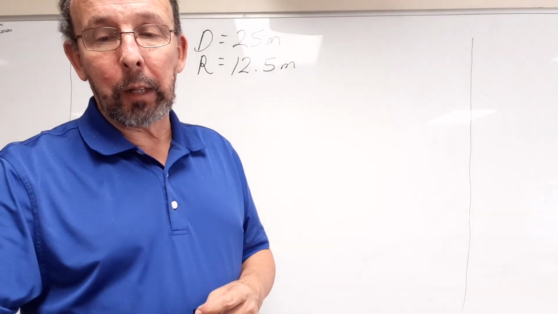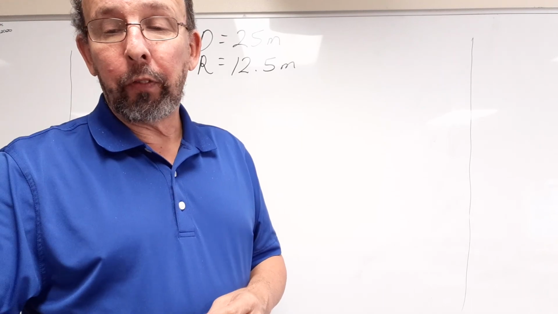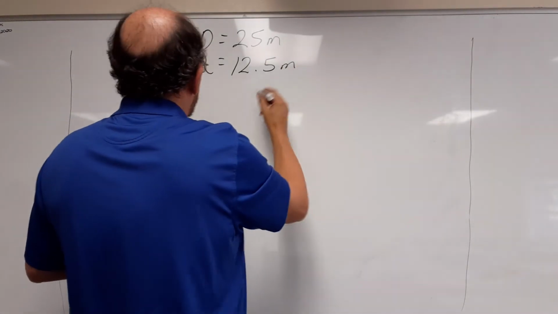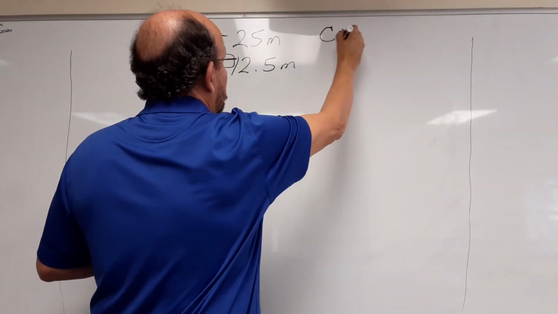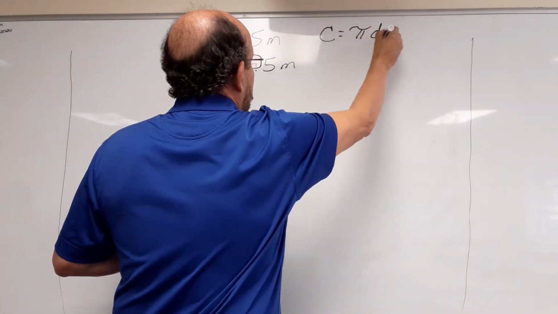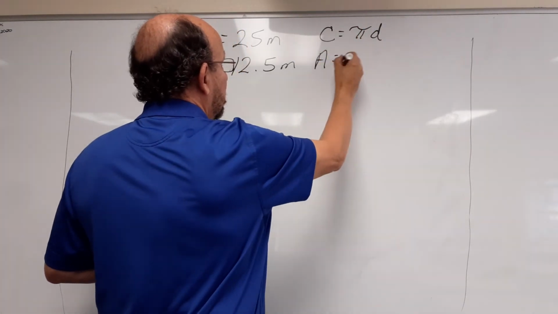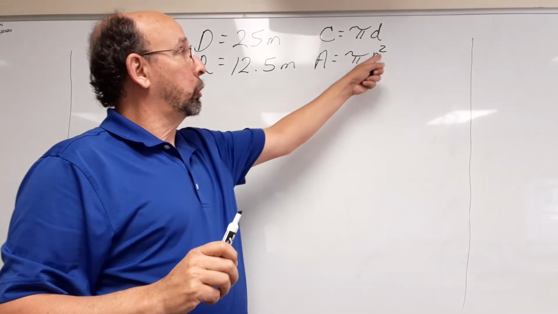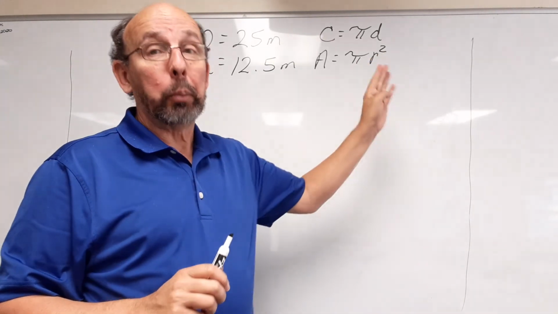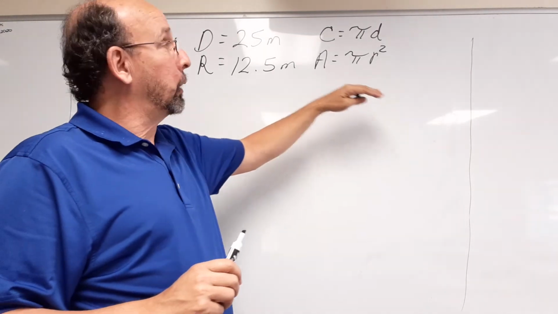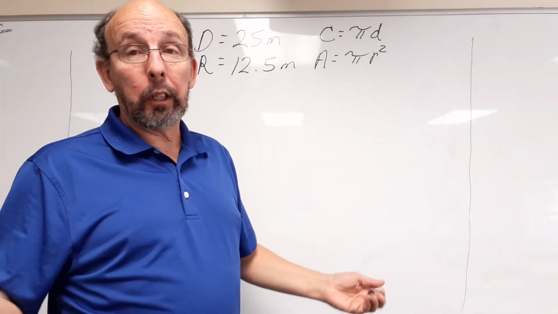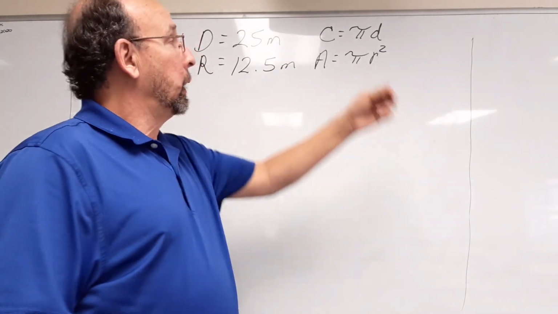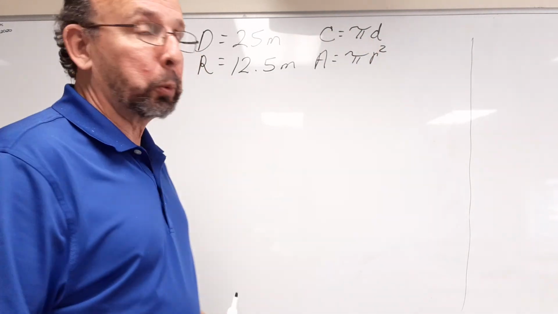So radius, diameter, you know the radius now is 12.5. We want to find the circumference. What's the formula? All right. Let's write the circumference. C equals pi d. Pi times diameter. Area equals pi times the radius squared. Squared, not times 2, but squared. Some of you are also saying that the area equals pi r. Pi times the radius. You're going to get the area wrong every time if that's the formula you use. It's pi times the radius squared. We'll go over that more specifically in just a minute.